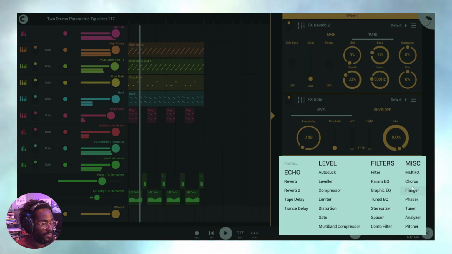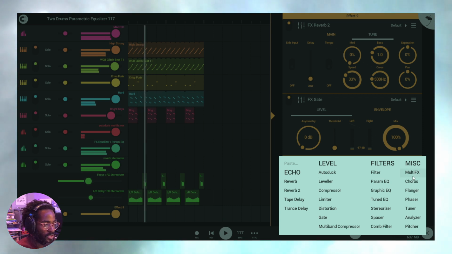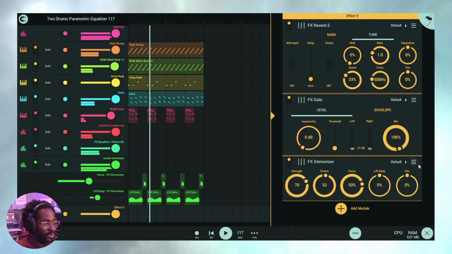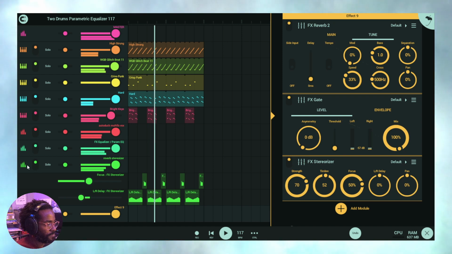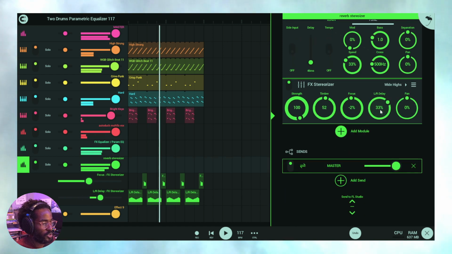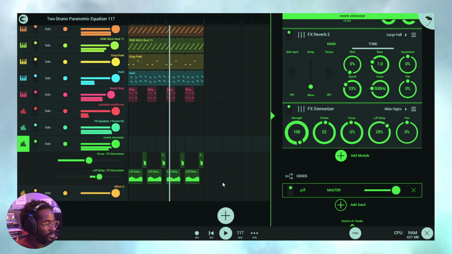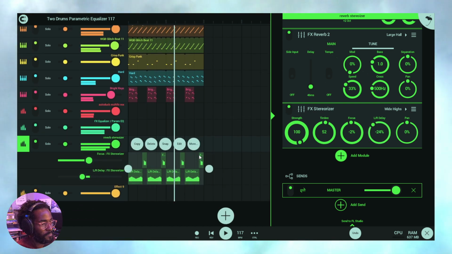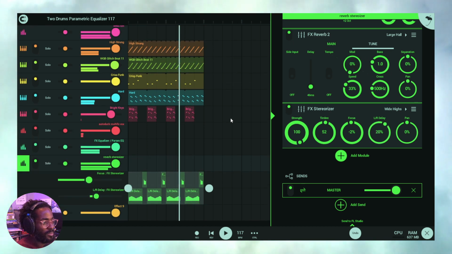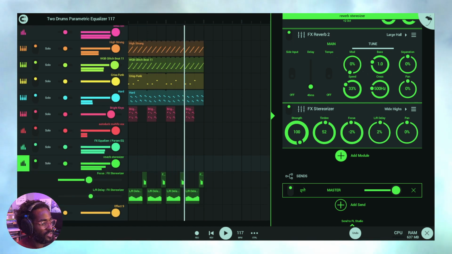I would look at a couple of other features as well. Multi-effects mentioned already. Stereoizer, I used stereoizer in one of these earlier as well, that was the first one I showed. I did some rhythmic effects by creating automation, and you can see those automation clips essentially right here. Creating rhythmic effects in FL Studio Mobile is pretty simple.